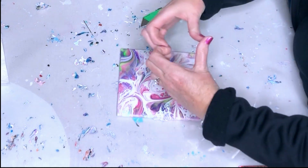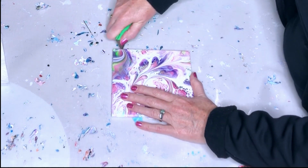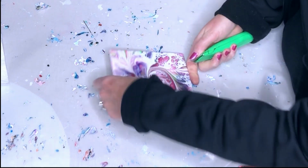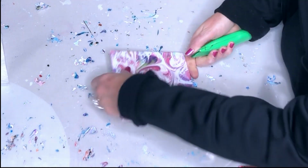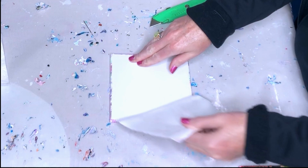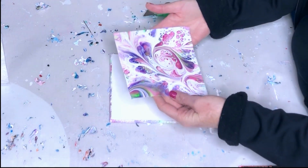So let me just show you another one. I love this one. It's so pretty. Love it. All right, so you go from corner to corner, and you can kind of see how I have my thumb on the blade. It helps me to guide it. Notice how my hand is also off to the side, out of the way from the blade. And then I just peel it from the corner and I peel it all the way off. I love it. Look at that shimmer. So pretty.